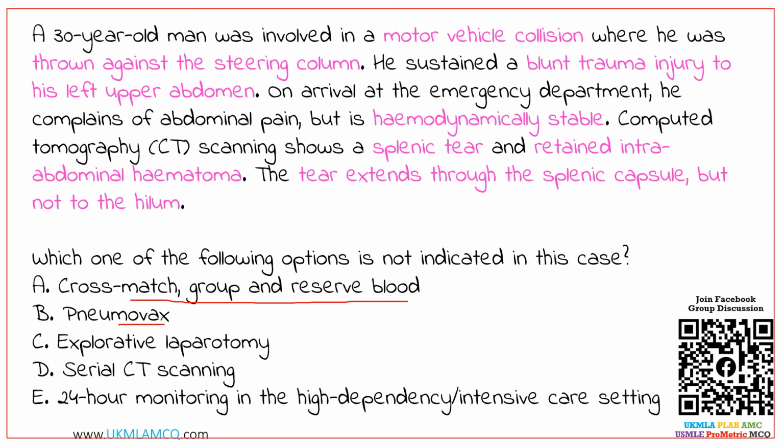You must be aware that in 5% of cases of presumed isolated solid organ injury, there exists an unrecognized concomitant hollow viscus injury. Deterioration, peritonism or hemodynamic compromise indicates the need for laparotomy. But in this case scenario, this patient is hemodynamically stable and also the tear extends to the capsule but not to the hilum. So, explorative laparotomy is not yet required in this case scenario.